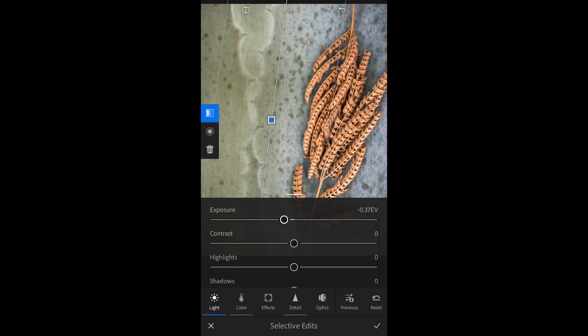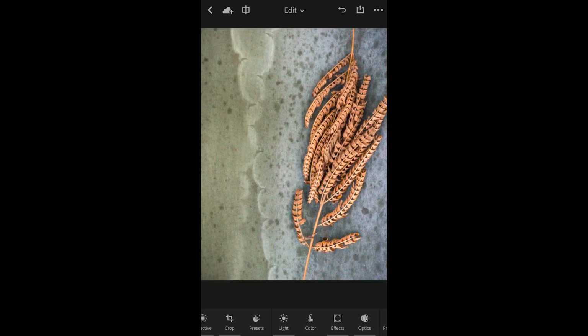If I wanted to add a second graduated filter, then I could tap the graduated filter again. Now it has a plus icon, and I could tap and drag anywhere else in my image to add a second effect. I don't actually want that, so with that pin selected, meaning that it's the dark one and the active one, I'm going to tap on the trash can icon to remove it. Then I'll apply the change that I made because I also did darken down that area.